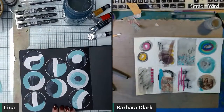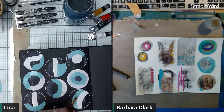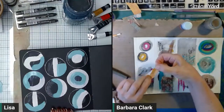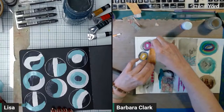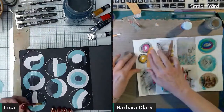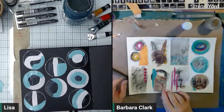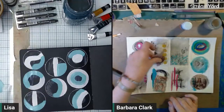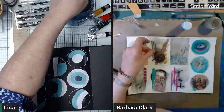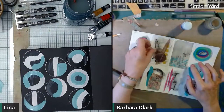Alrighty. Get the problem out of the way. Thank you, Julie. My page is, yeah, whatever. These are going to be tags, Julie. Tags and 3 ATC coins. Thanks, Beth. Maybe I want to put that right there. I want to put it right there. Do I need it on something lighter?